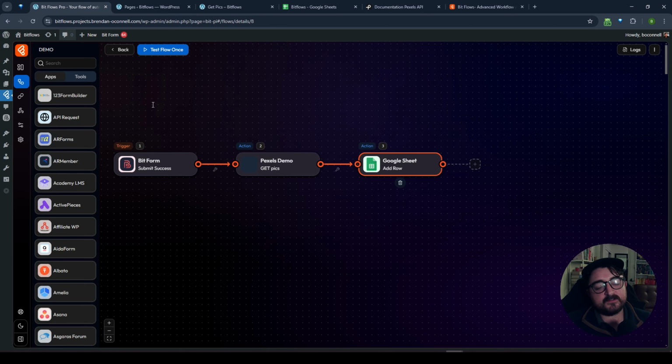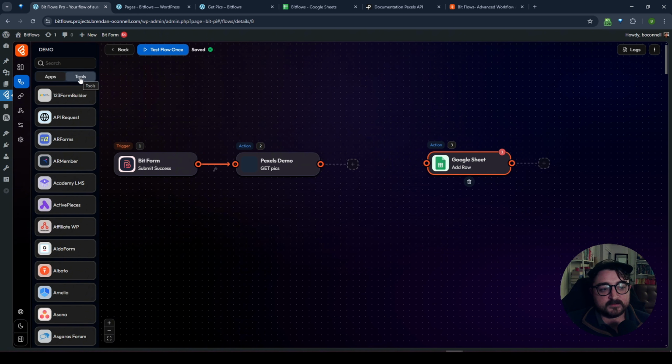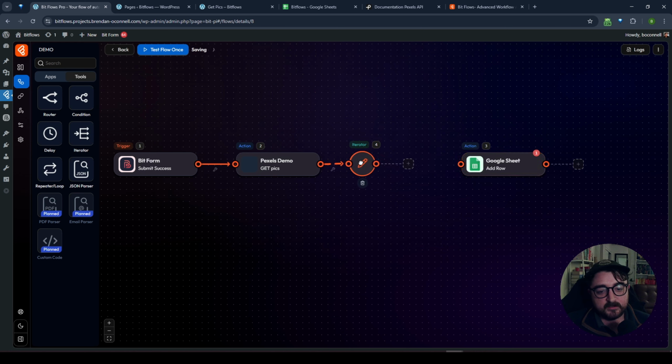Now, it works a little differently than other automation tools. Some let you just immediately put that data in, as I just showed. This one doesn't seem to allow that. There's other ones that don't work the same way. So what we need to do is iterate over it. So first I'll unlink this. And now what we want to do is go to our tools, and add an iterator so that we can iterate over that list of images and add the images to our Google Sheet.